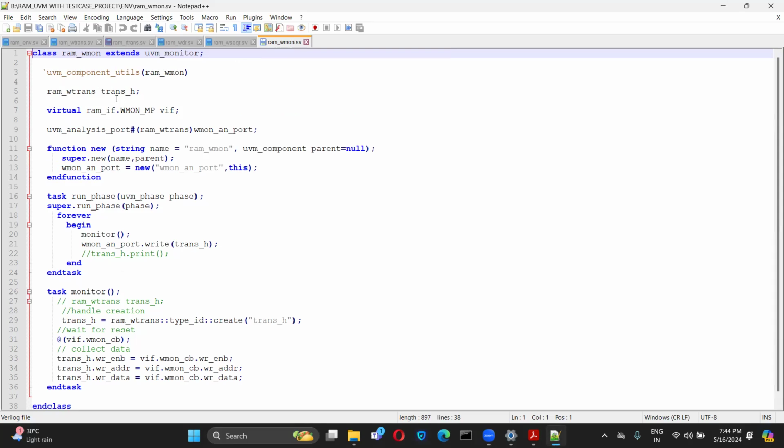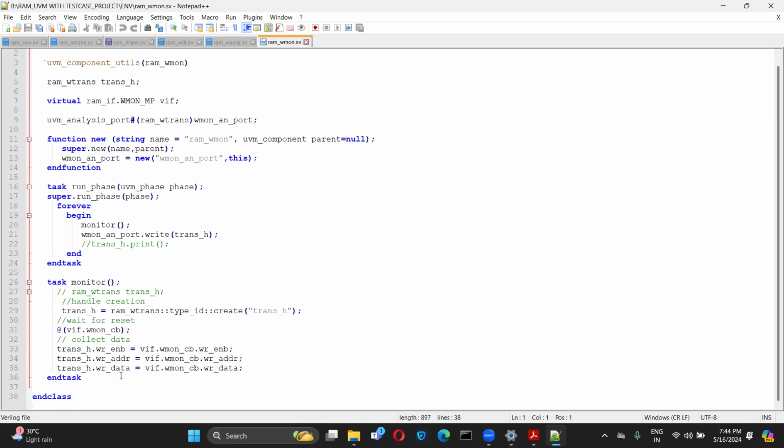Now if you want to use any variables from the transaction class, you can just write transaction dot that particular variable, like transaction dot write enable, transaction dot write address, transaction dot write data. Whatever transaction items we had, initially we would have given inputs there, right? Now from the monitor, we will collect the outputs we have got into this particular transaction.